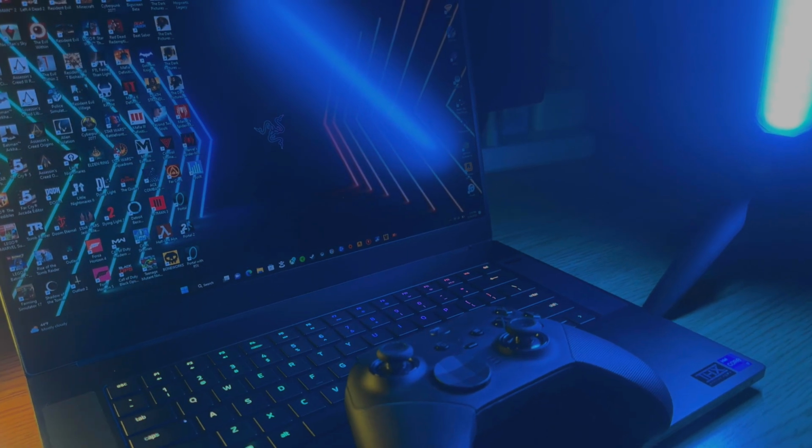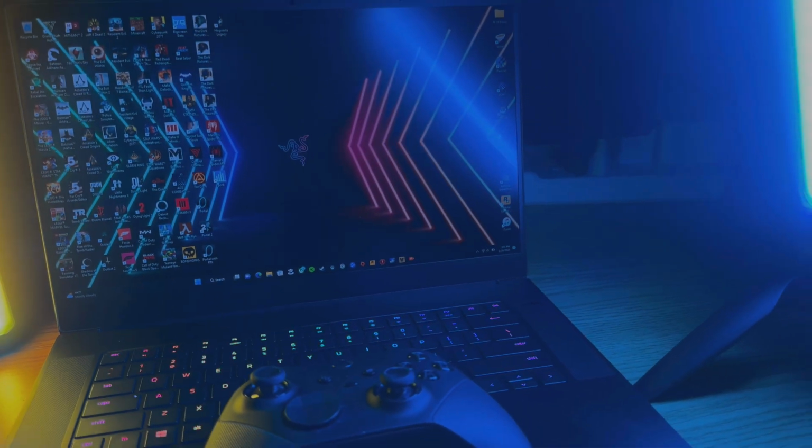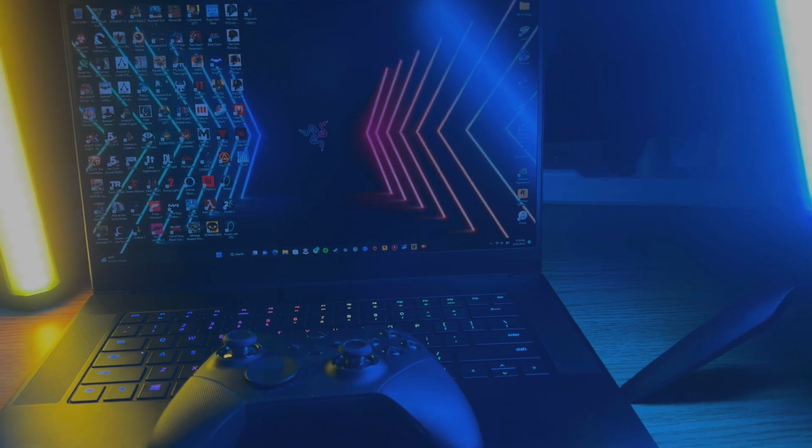On the topic of things that I do like, this is sort of a throwback to the first thing that I didn't like, and that is the display, right? So although this is just a 1080p panel, it's 360 Hz and it is pretty amazing. The contrast is really good, colors are very vibrant and punchy, and honestly, it's just a fantastic display overall. It's matte, so when you're playing out in the sun or in bright light conditions, it's going to be great for you. Honestly, I have nothing to complain about with the display.